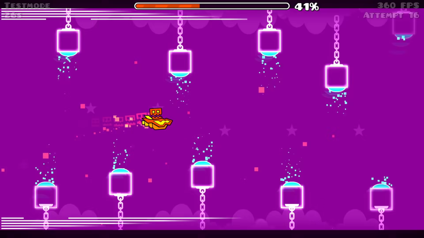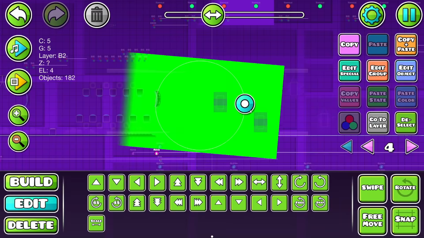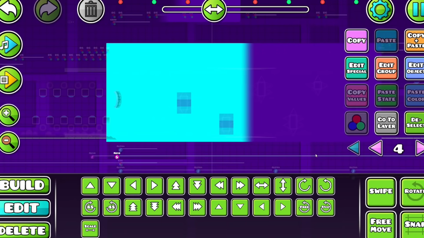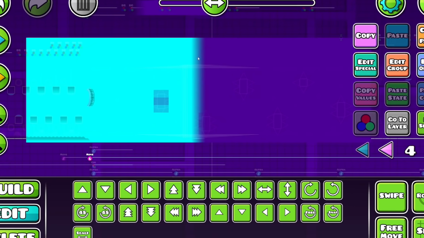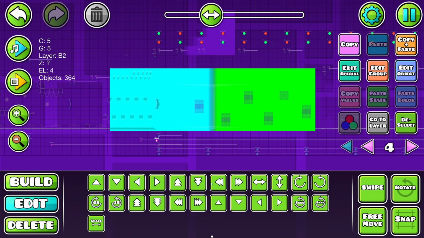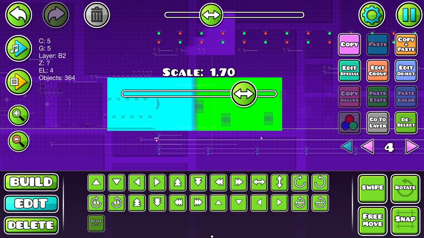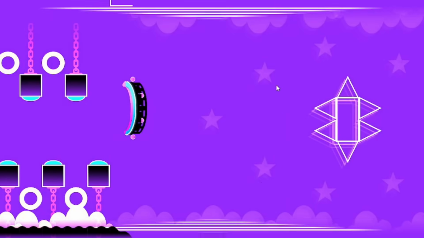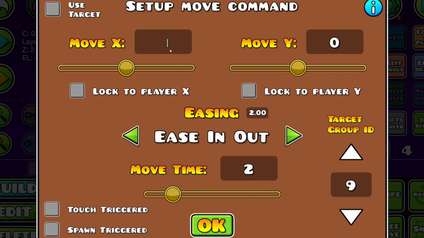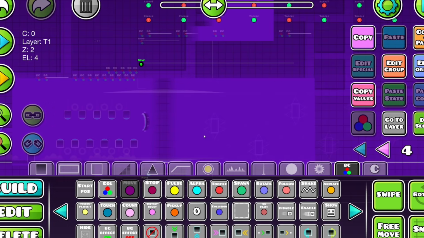Not as cool as I thought it would be. Hold on. It's an easy fix. Then I'm going to copy paste and flip it around. So there's going to be like a little window where the objects all become visible. I'm probably going to scale this down a little bit as well. So you can see how that's going to work just by looking at it right here. 9 is the right side. It can have a 2-second movement that moves 50, which is 5 blocks to the right.